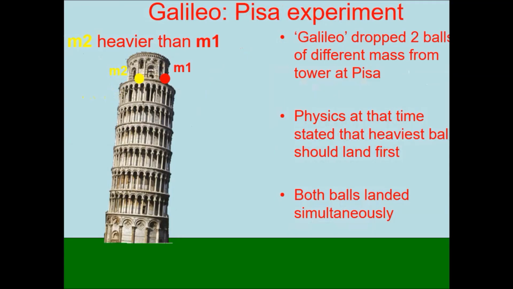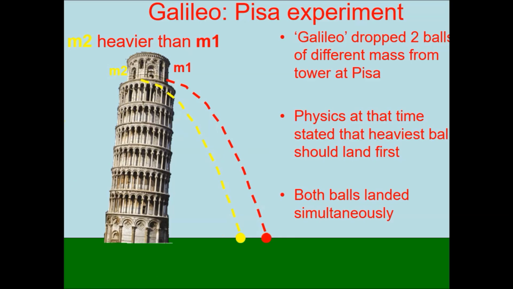And this is a slide we've seen before. This was the experiment that Galileo suggested, that you could take two masses, m1 and m2, where m2 is much bigger than m1 if we looked at it in terms of pounds or kilograms. You could take both of these objects and throw them off the top of a tower at the same time. If we neglect air resistance, of course, these two objects, well, even with air resistance, if they're the same shape, should hit the ground at the same time.